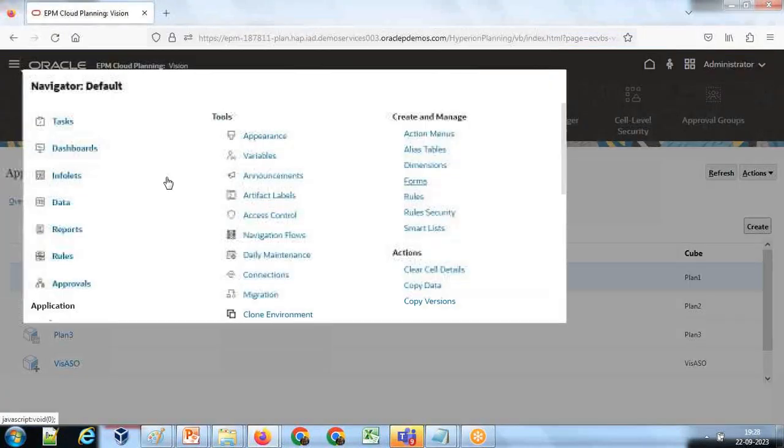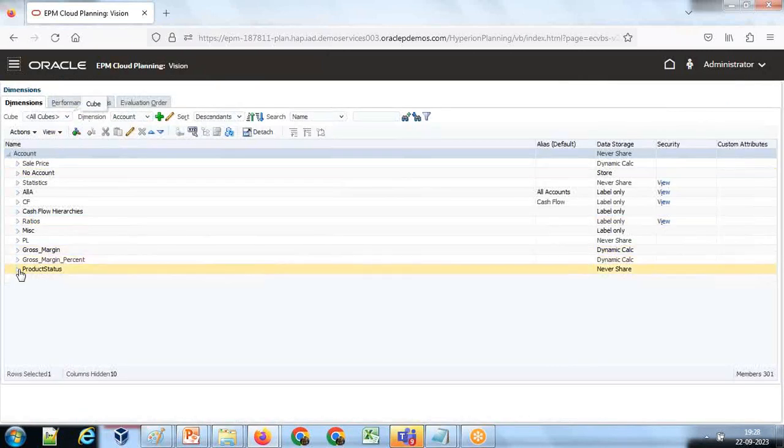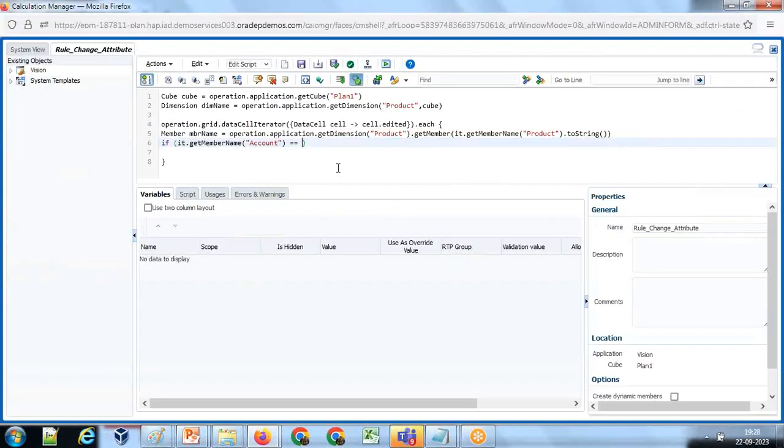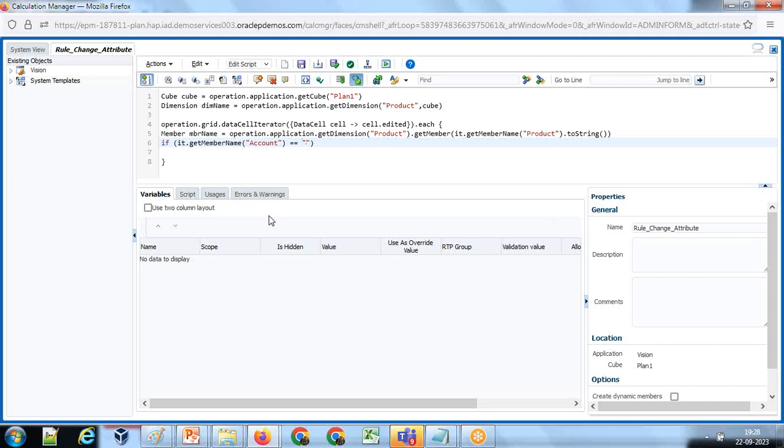You can figure it out there. Dimension product status. Therefore, I use getMemberName product. The name of the member is Product Status, put in double quotes. If the member being processed is Product Status, then what action would you like to perform?